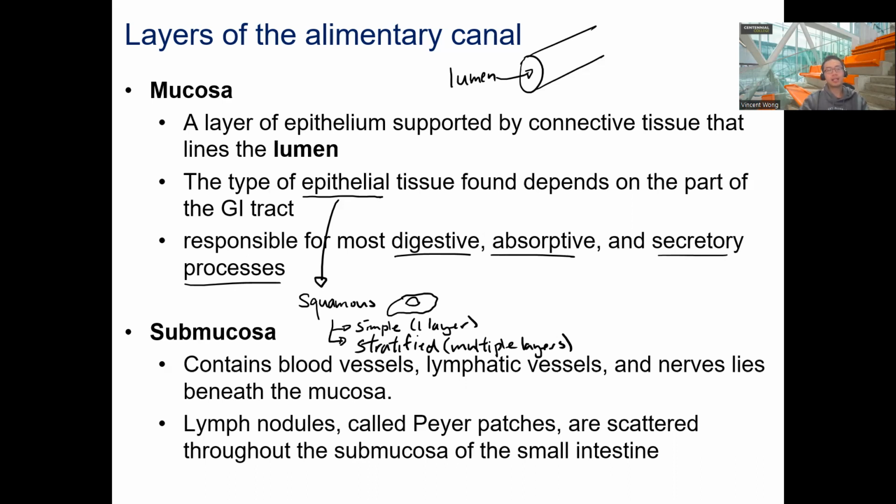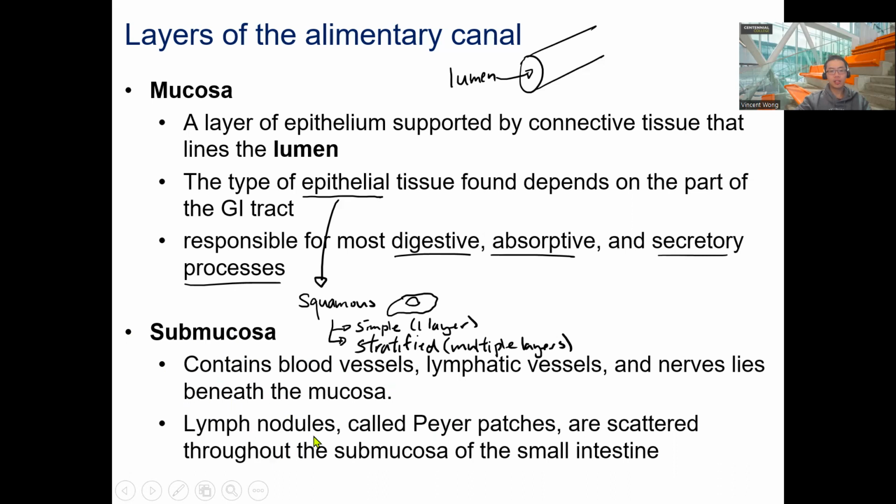One last thing found in the submucosa is the nerve endings. We have feelings from our guts. Sometimes you feel things moving through, and you have stomach pain sometimes. All those feelings are conveyed by nerves. Of course, there are different types of receptors there as well, like nociceptors, but those would be visceral nociceptors, as opposed to somatic. So those are found in the submucosa, rather.